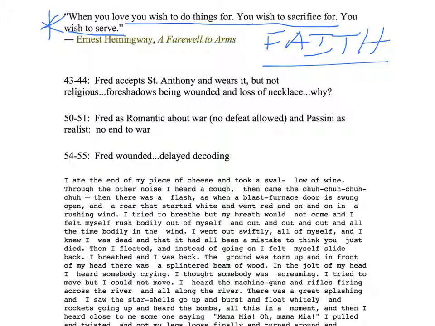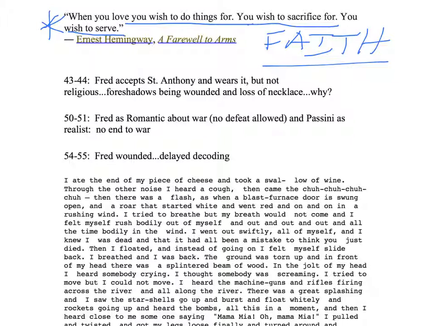But then as he's taking a ride out to the front, the driver says that he always wears a St. Anthony, and that he has faith, and it's not a joke, and it's not going to help you in his pockets. There's another sort of tidbit about Frederick's lack of faith in the self, lack of faith in God, and lack of faith in love.